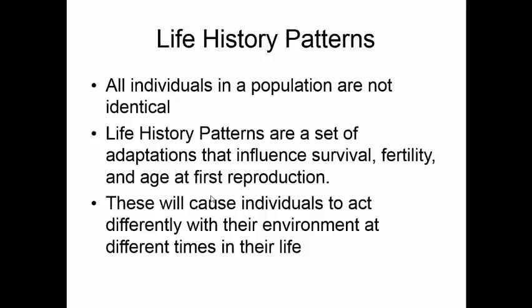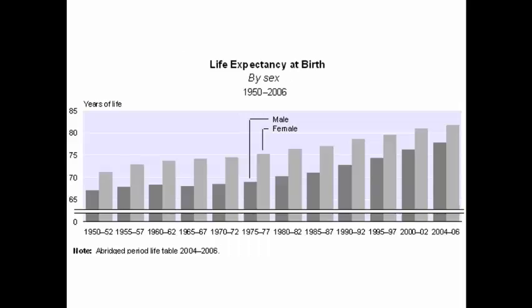So as you're growing and getting up to maturity, you react a lot differently than when you actually get to maturity. And then you react a lot differently when you stop necessarily reproducing. And so your expectations and how you interact with your environment makes a big difference. So this is a nice little diagram that shows life expectancy at birth. People that were born in the 1950s, at that point in time, their life expectancy was for males about 67, and females about 71. For people born my age, 1980 to 82, my life expectancy is a little bit above 70 or right at 70, and my wife's expectancy is about 76, 77.